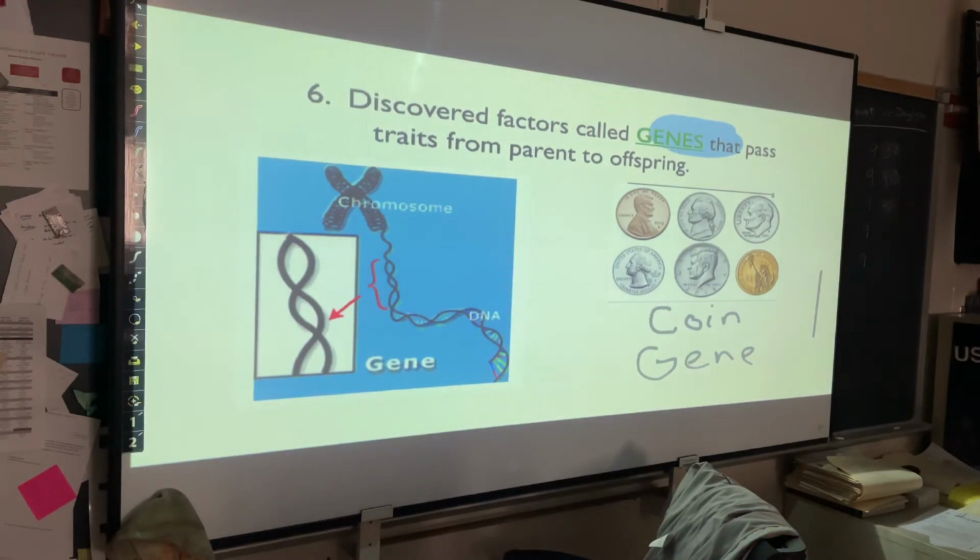The packet of genes, like eye color alone, we're going to talk about it in notes, and it's going to be like one gene gives you this color, and it's not. I think eye color is like 25 different genes. Okay, but they do follow rules that you can kind of predict. But think about it. Genes are packets of information that deliver that genetic information that gives you whatever characteristic you're thinking about studying. Okay?